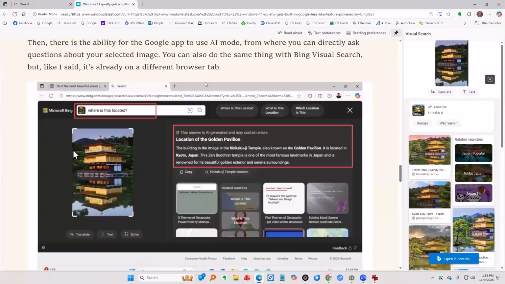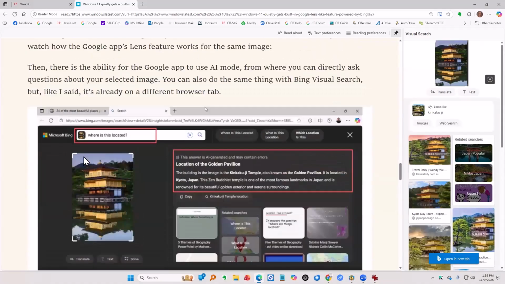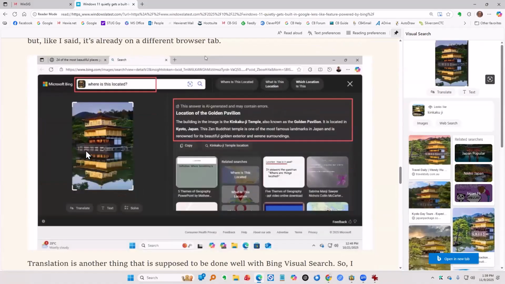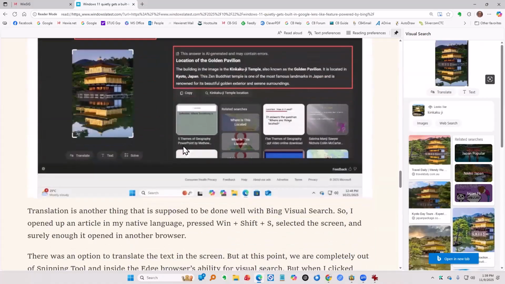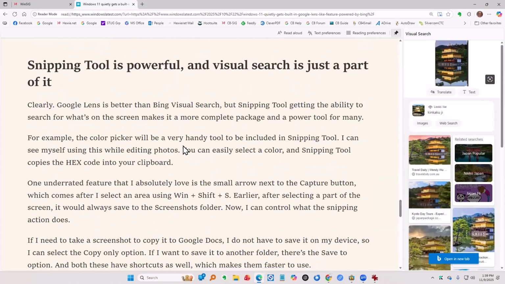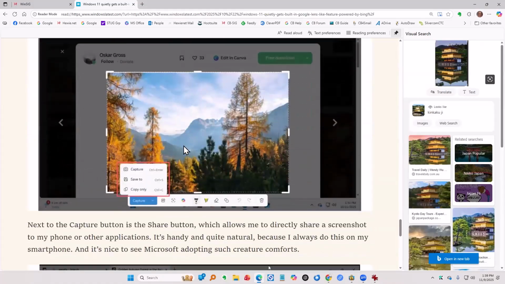So anytime you have a picture on your screen and you don't know what it is, click on that, and it's Control Shift S, right? Is that what it was? Win+Shift+S. What a neat thing. So anytime you see a picture, just do a Win+Shift+S.